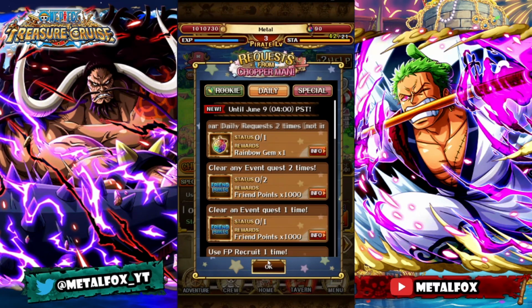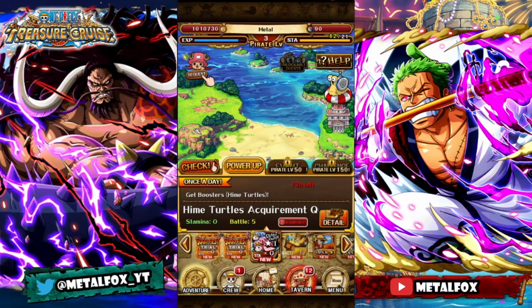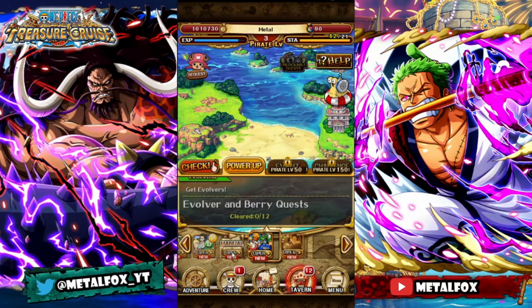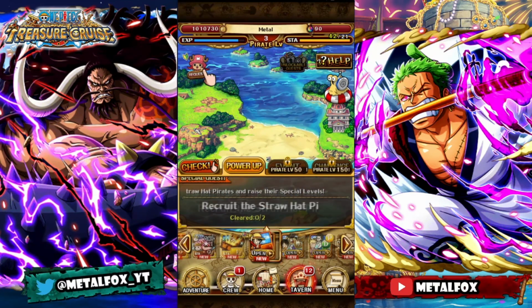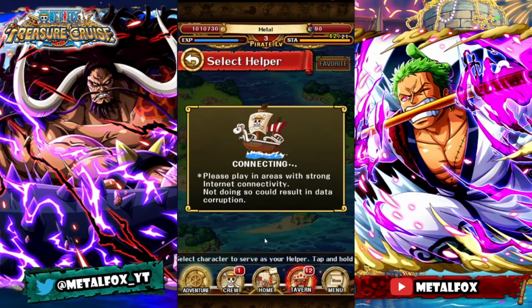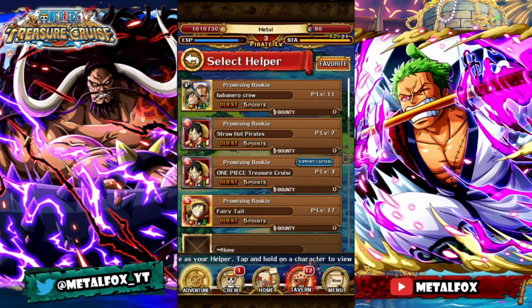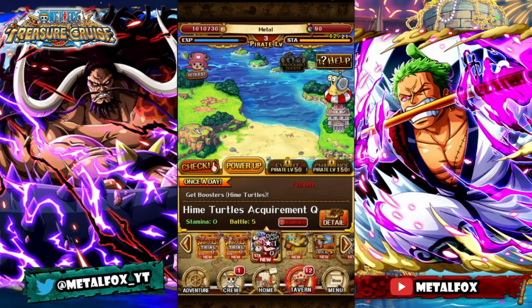You definitely want to get your characters to max level. When you're starting at the very beginning, it could take some time because they did take away Turtle Time. And Turtle Time used to be a mode where you can go in there and just all day, if you wanted to, you could farm turtles over and over and over again. And you would get a lot of pirate experience by doing this. They took it out and they replaced it with these Princess Hime Turtles acquirement.